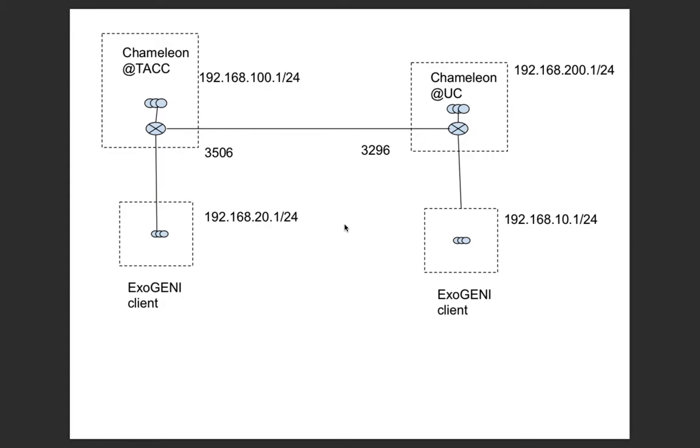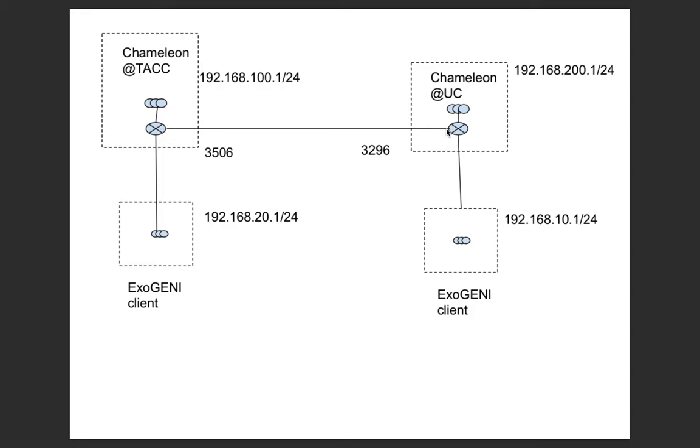The topology of the network is shown in the graph. We have two VFC, one at each side of Chameleon, and we have two client networks on Chameleon, on TACC and UC. And we also have two ExoGENI client networks on the ExoGENI rack. In this video, we will stitch the two Chameleon client networks and also the two ExoGENI client networks to the VFC, and have the client networks talk to each other via the VFC.